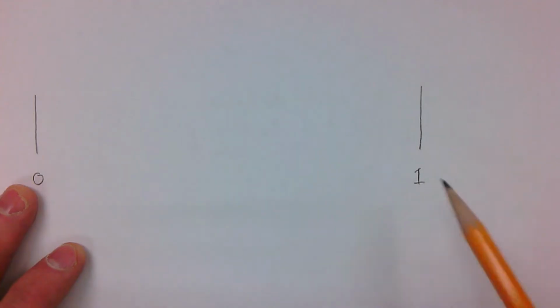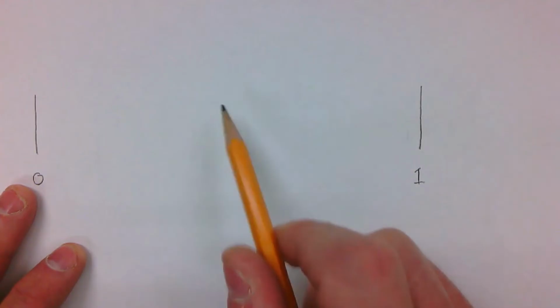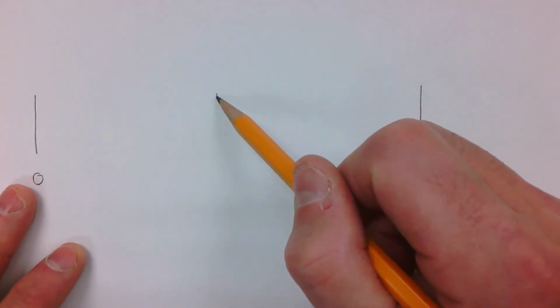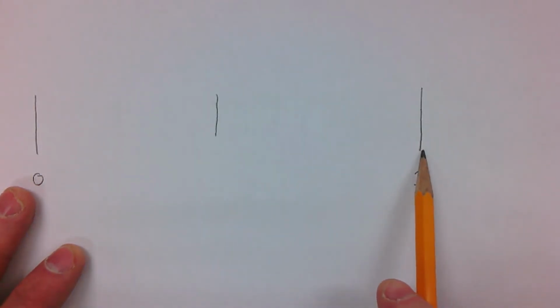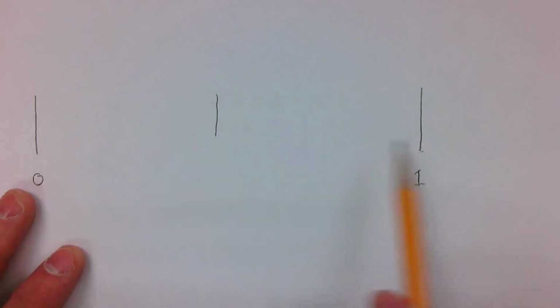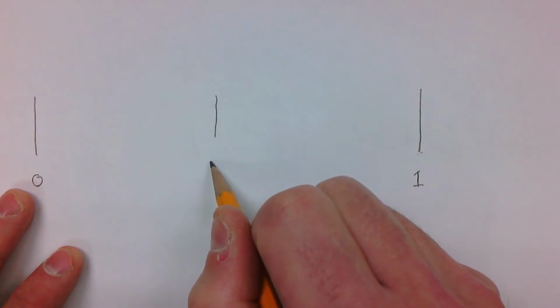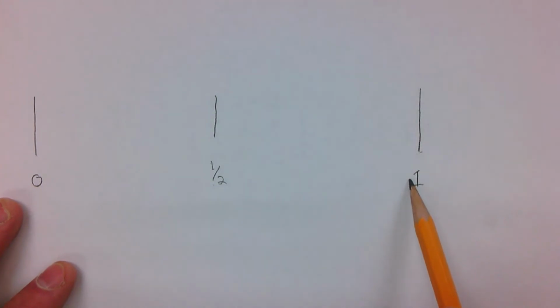So now we have our whole number of 1. The next thing we want to do is put down our half-inch mark. So our half-inch mark is going to be somewhere right in the middle over here. Doesn't have to be perfect, but try your best. And our half-inch mark is going to be pretty long, but not quite as long as our whole inch marks. From there, I'm going to actually label this as a half an inch. All right, so now we got 1/2 plus 1/2 equals 1 inch.